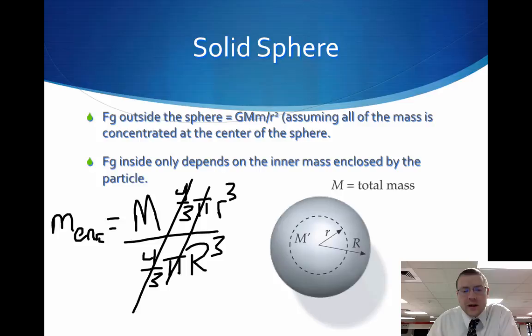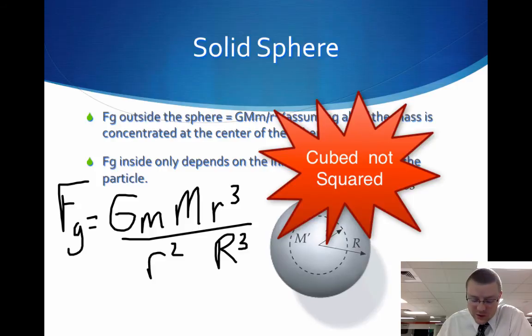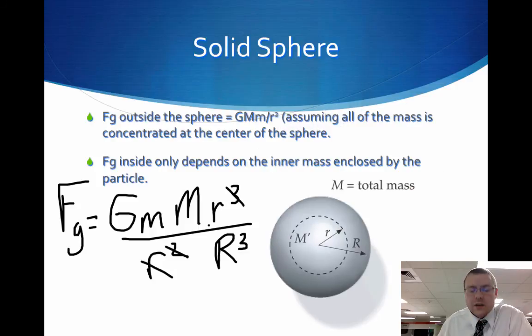So let's put that back into our force of gravity equation. So here's what we got. We got force of gravity is big G mm over r squared. We replaced the mass from the center of the Earth to you with big M, mass of the whole planet, times little r cubed over big R cubed. And you're going to get some more cancellation here. You're going to get the whole r squared to go away, leave one r behind.